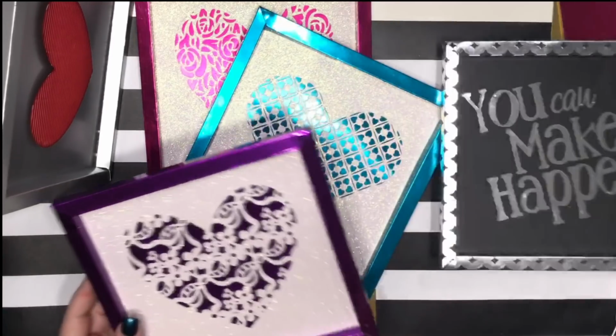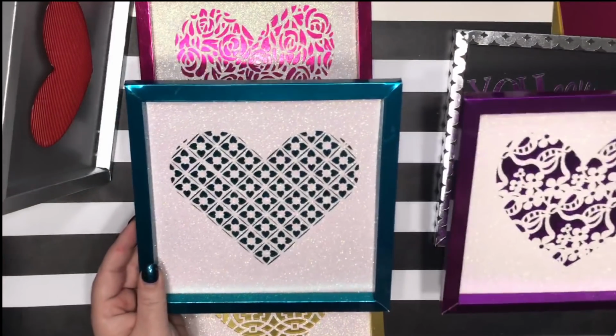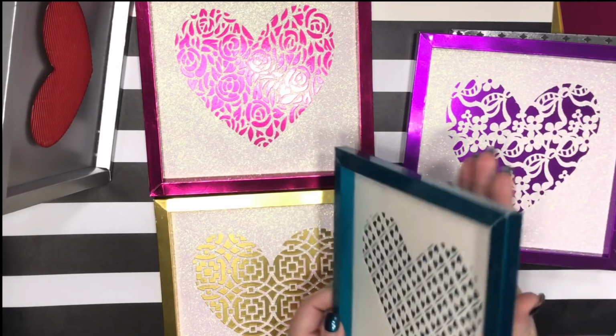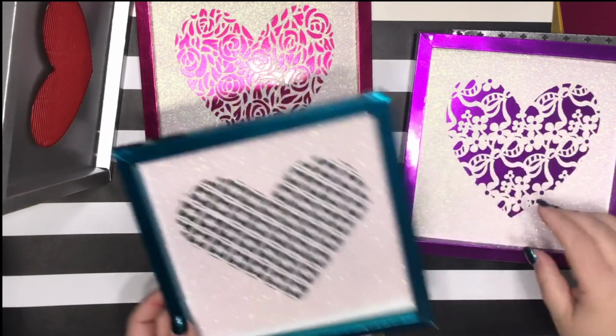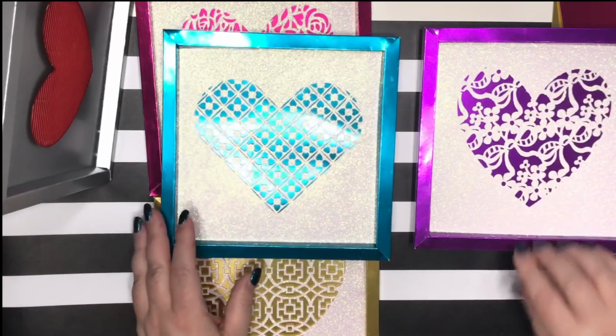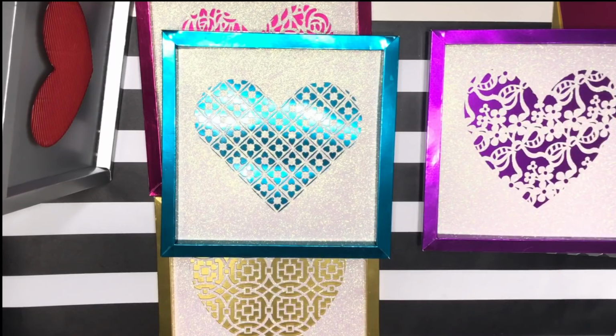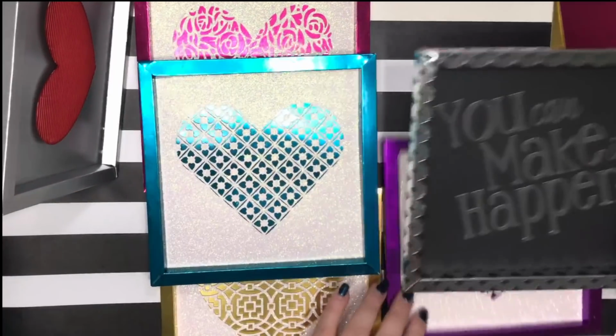Oh, and I was also thinking you could make a banner with these too. Put ribbon on the back. You can glue ribbon on, glue paper on top of it and make sure it sticks and it's dry. And then you can string them together and make a banner. You could put a letter in each one, make it a word. I thought it would be fun to make a banner.